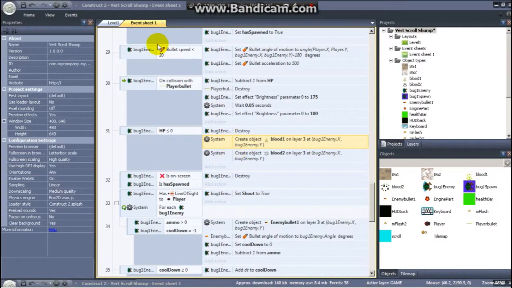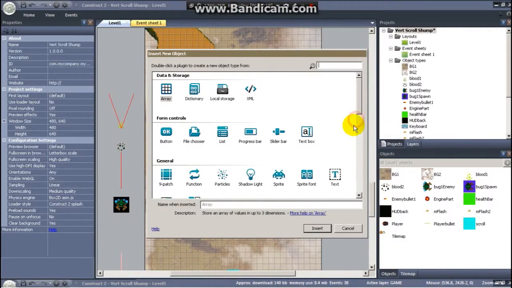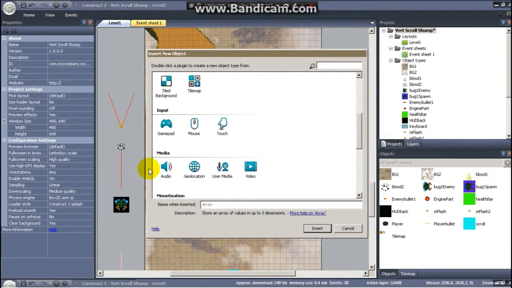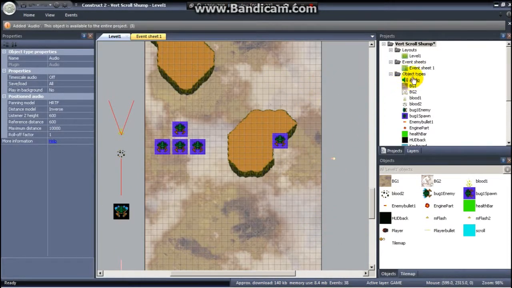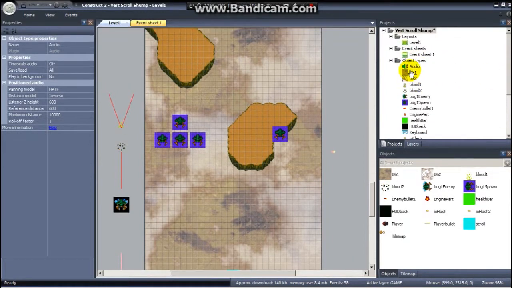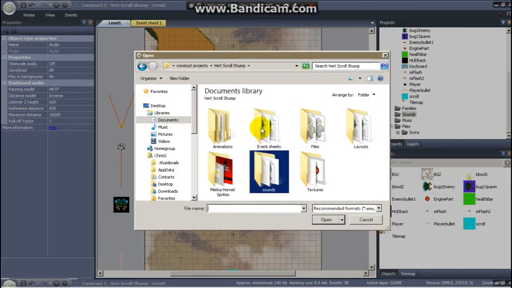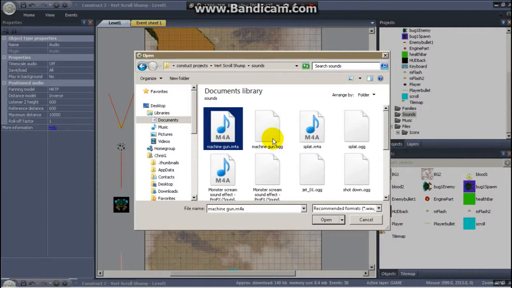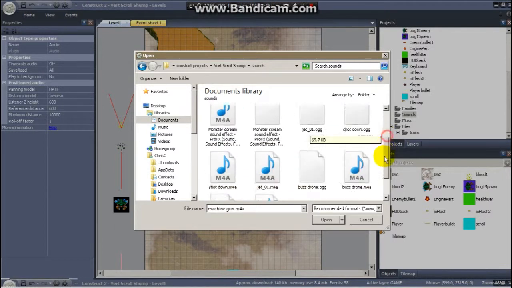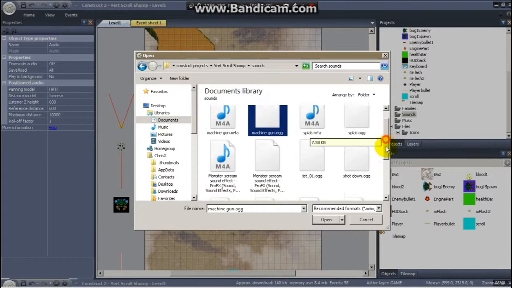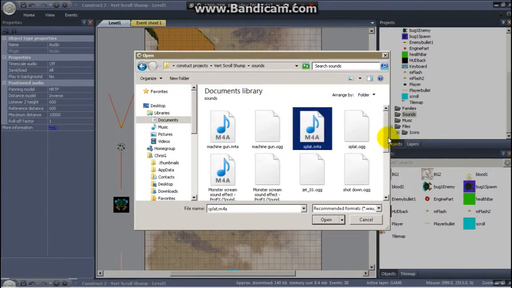I'm also going to add some audio to it, so I need to go to the layout because we need to add an audio media object. Insert. It doesn't appear anywhere, it just allows us to have audio in the game as in the object types. So go to our sound folder and import sounds. If I go to my documents folder here, I've got a folder with sounds in, and these are all either MPEG-4 I think, or OGG files. So I can't remember which one it uses, so I'm going to import both. It'll also accept WAV format as well.